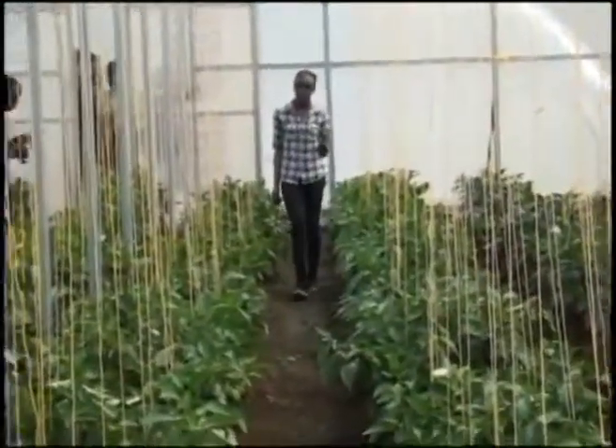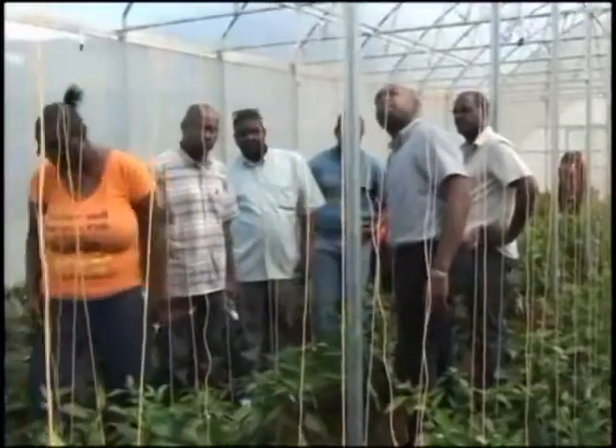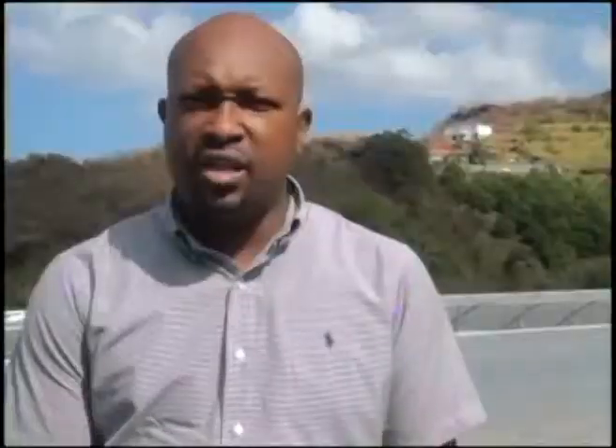What this will do is reduce price volatility in vegetable production, and we can both buy local, eat local, and also have more farmers engaged in greenhouse technology. There are many young persons graduating from the technical college who are being trained in this sort of technology, and this is definitely going to bring significant benefits as a nation as we seek to involve and engage more young persons in agriculture. As a government, we are going to ensure a very important and significant marriage between the technology available internationally so that the young labor force can be encouraged in agriculture.